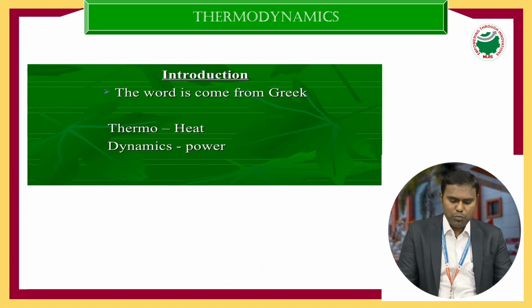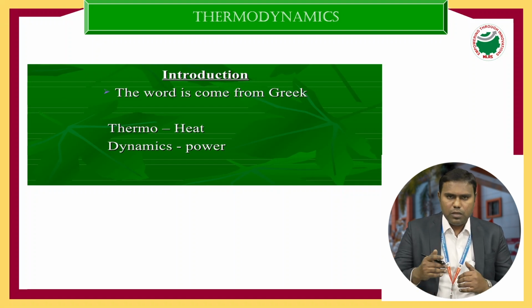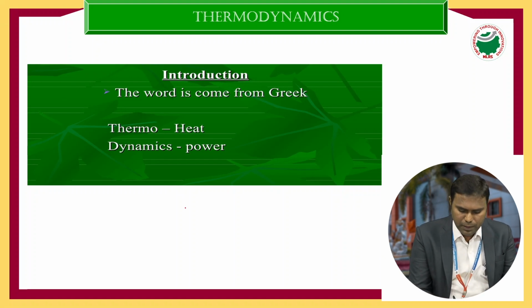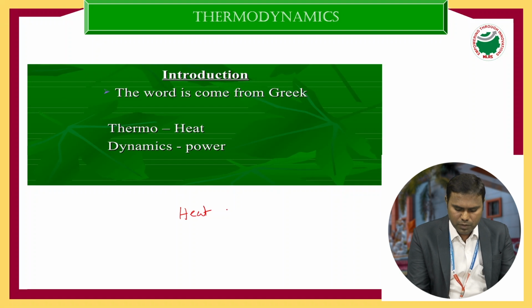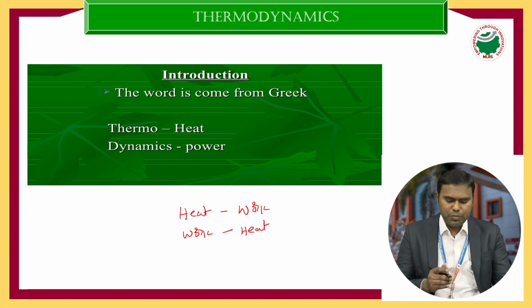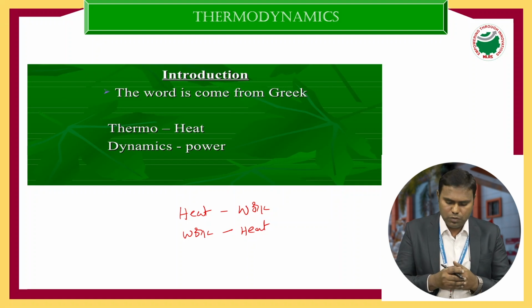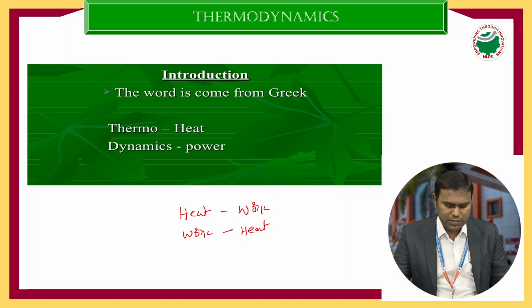Next, coming to the subject, thermodynamics. Thermodynamics is a Greek word: thermo means heat, dynamics means power. From the definition point of view, thermodynamics is a branch of science which deals with the conversion of one form of energy into another form of energy. Simply, heat into work or work into heat. If we supply heat input to the system, then we get work output from the system, and vice versa.